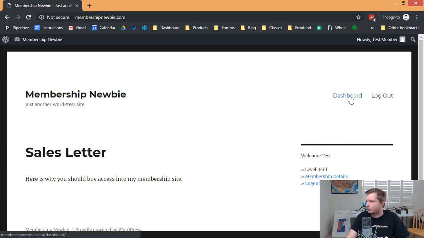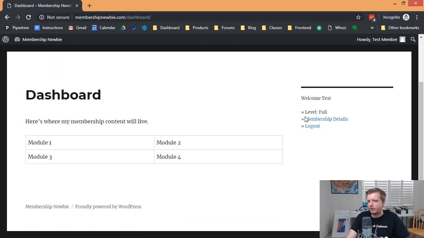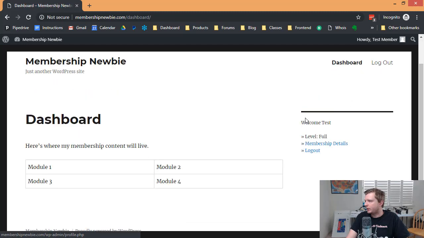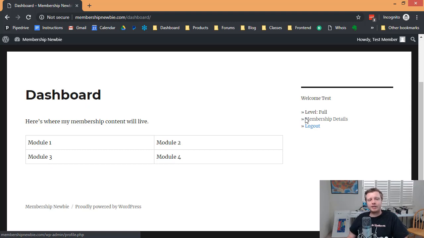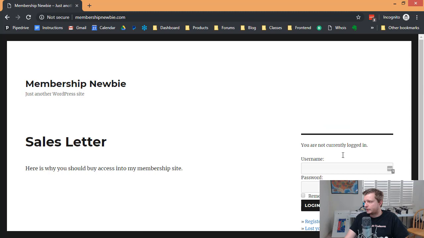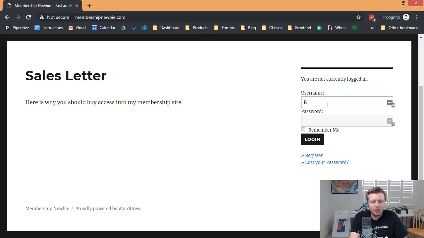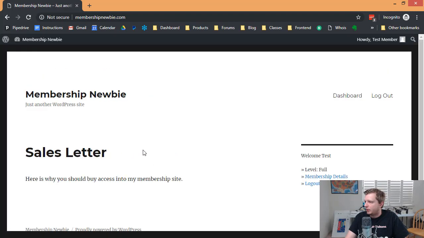Yeah, still at the sales letter, but at least we can get to this dashboard page here. And we can at least somewhat navigate the site, right? When we log out, it dumps us back on the sales letter, and the navigation for those things is not visible, but now we're logged back in and we can use all this.